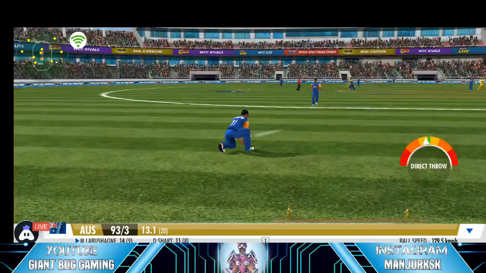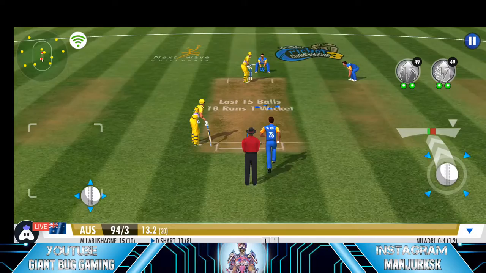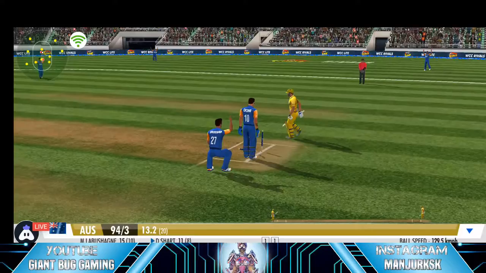Gee, that's a good throw by the fielder. Gets it right back at the stumps. He chucks it right back into the stumps. Great aim.